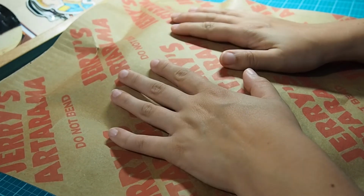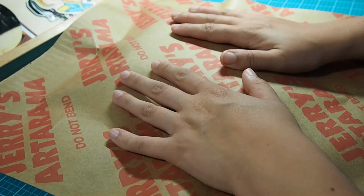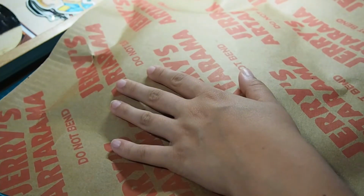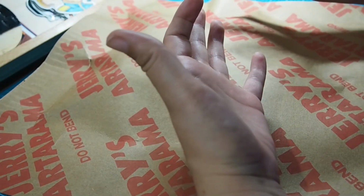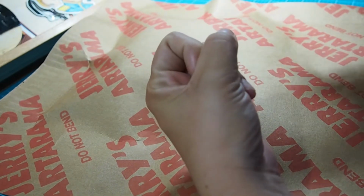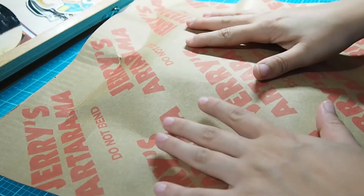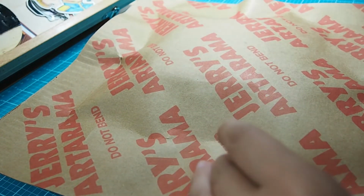This package is kind of special. I just found out last week that my car is no longer with us, for all intents and purposes. It has damage that is too expensive for me to reasonably repair, so I am officially between cars. I ordered this from Jerry's the day before I found out that I didn't have a car.